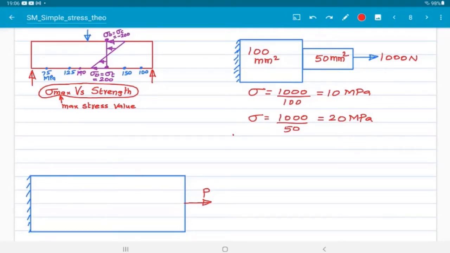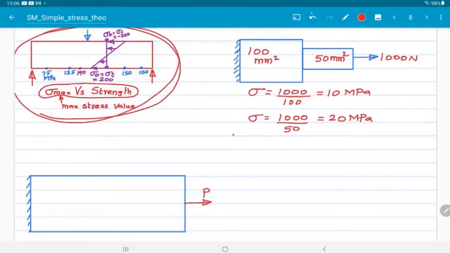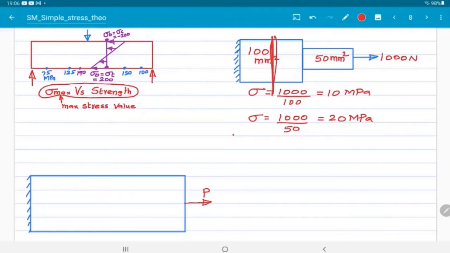Sir, do we take the critical one? See, I am your manager. You have to tell me the final value only. Then 20. Okay, so 20 is correct according to you. Because yesterday we discussed that within a single member, we have different stress values. In this cross section 10 megapascal, in this cross section 20 megapascal. So which stress would be conveyed to the manager? 20. Why should we convey the maximum stress? Because my manager is going to compare the stress with the strength, and we know that maximum stress should be compared with the strength. That is why I have given the maximum stress to my manager. So according to you, 20 is correct.